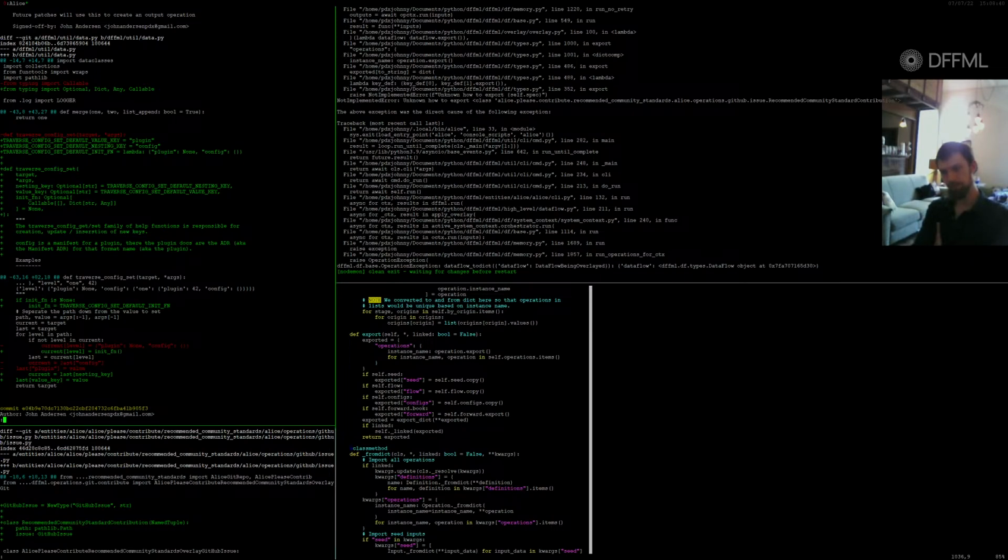First config set, dataflow export, schema.